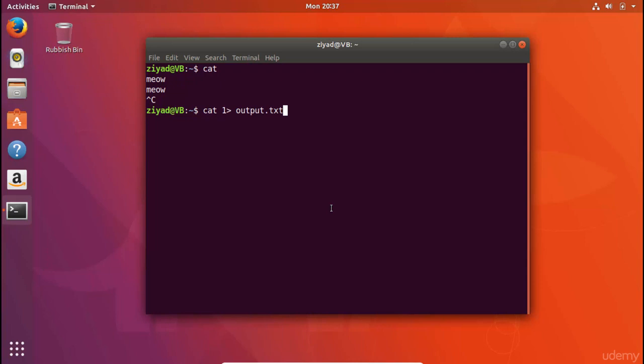Standard input is number 0, standard output is number 1, and standard error is number 2. So what we're doing here is we're changing the destination of where stream number 1 points. In other words, we are redirecting or changing the destination of standard output because standard output is number 1. So that's why we typed the number 1 and we said put data stream number 1 in output.txt.